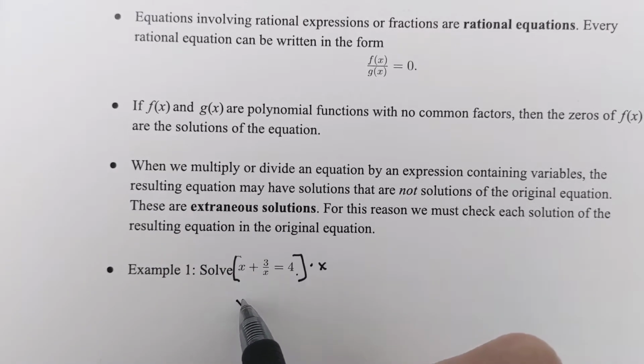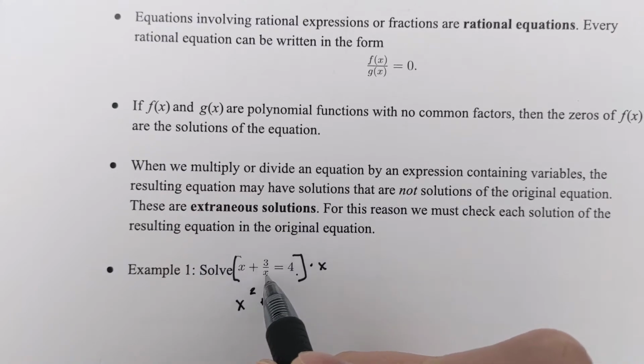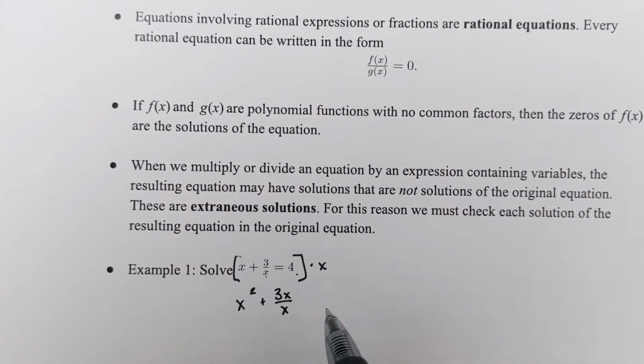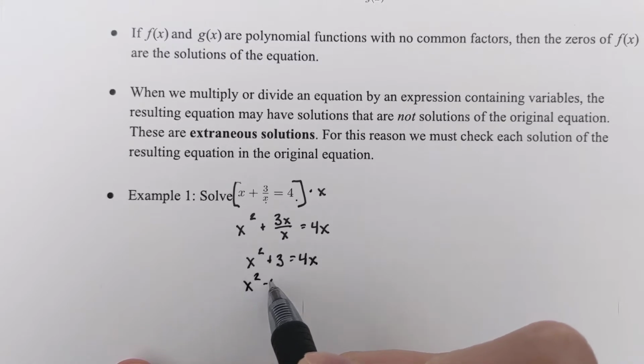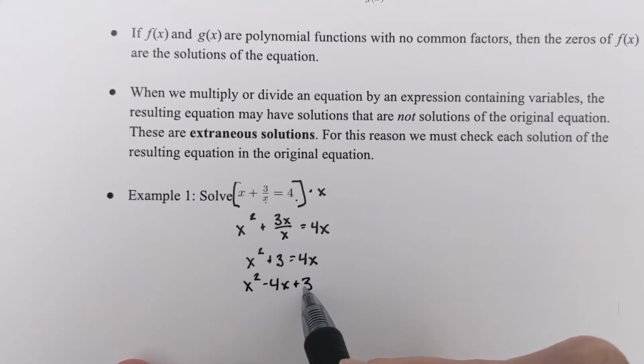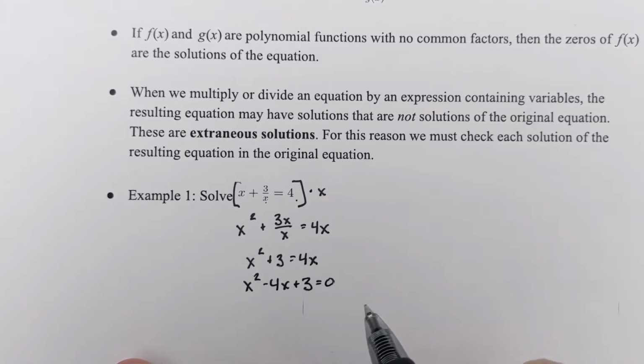So what's going to happen is x squared, 3 over x times x. I'm going to actually write the intermediate step. It looks like this, because this x is x over 1, so it only multiplies the numerator. Now those x's are going to cancel, so if you saw that right away, that's fine. So you would have this equation. This is a quadratic, so everybody comes to one side, and then I set equal to 0 and solve.